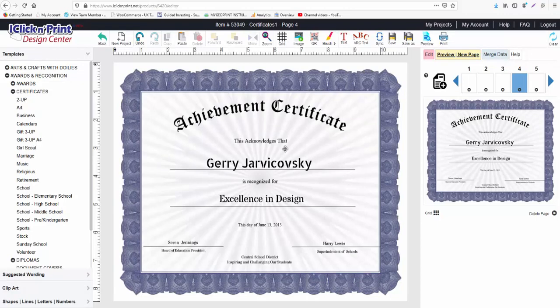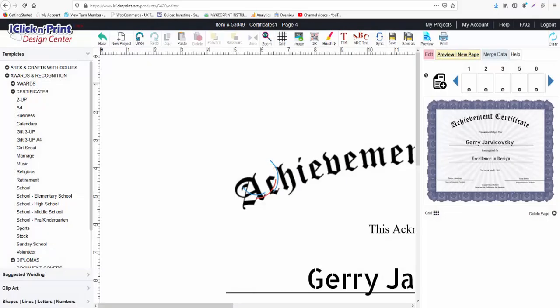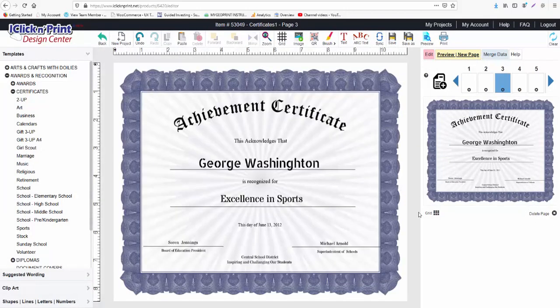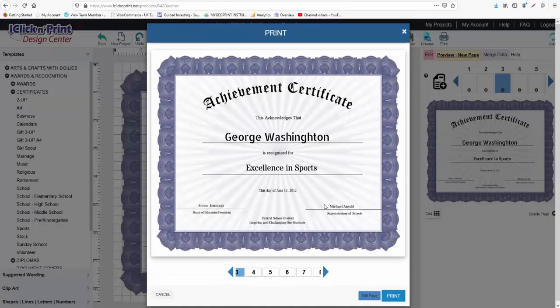So right now I'm back in my project and I can make any kind of changes here. You see I'm on page 4. If I wanted to delete a page, I can just click on this. Okay, delete. I can also delete it from the bottom here. If I wanted to align things, I have a grid here that allows me to align certain lines, maybe, if I want to make sure that everything starts in one place. In fact, if I can't catch this line, I'm just going to mark it and move it with the arrows. That's the best way of dealing with lines. They're tricky to get. So now I can again start printing it and save it.